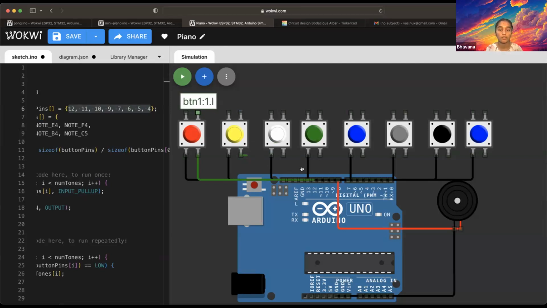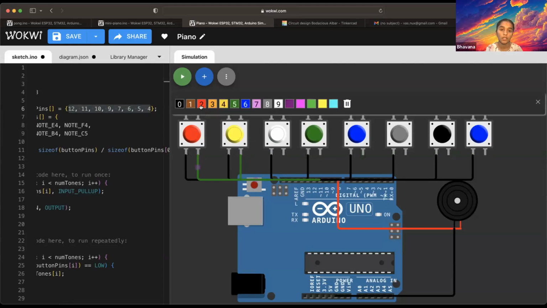So yellow is supposed to go to pin 11. This one should be red. This one should be yellow.